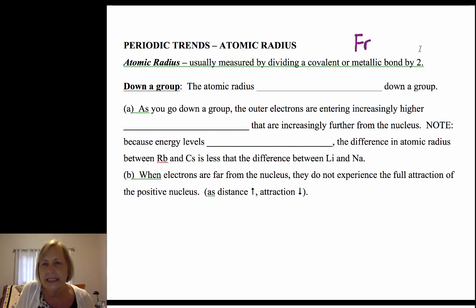For atomic radius, you want to shoot towards francium. The atomic radius increases right to left and it increases down a group. I say shoot for francium. The closer it is to francium, the bigger it is as you go down a group and from right to left.